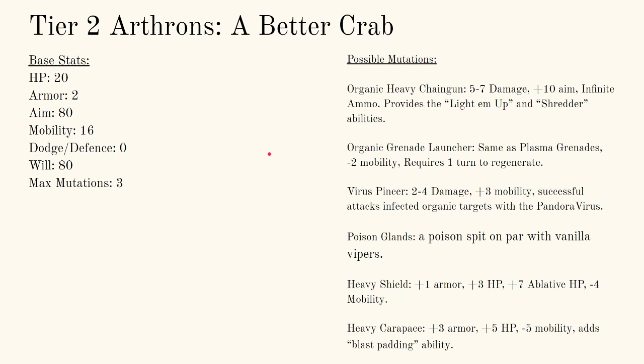Now we go to tier 2 Pandoran units, where it's the tier 2 Arthrons, which are a better crab. They have a bit more HP. They have 20 HP, 2 base armor, 80 base aim, 16 base mobility, dodge and defense 0, 80 base will, and they can have 3 mutations instead of 2. They have an organic heavy chain gun, which does 5 to 7 damage, which is, I'm pretty sure, the same as XCOM MEG weapons. Could be wrong. Plus 10 aim, infinite ammo, provides the light 'em up and shredder ability.